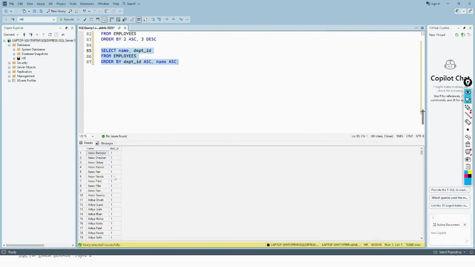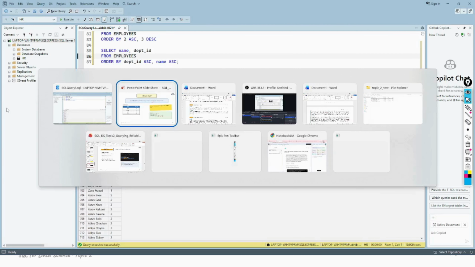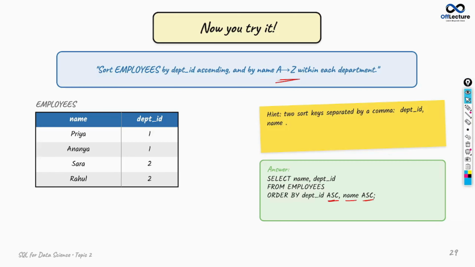So you can see this is the output that we are getting through this query. All the names are in ascending order, first by department ID, and as the department ID increases, again the names will start in ascending order from A to Z. Okay. So this is how your order by with multiple columns works.